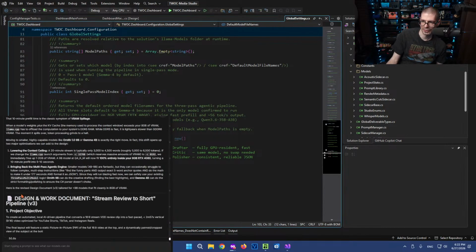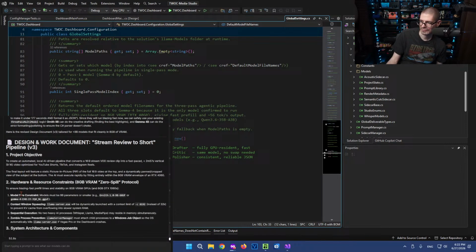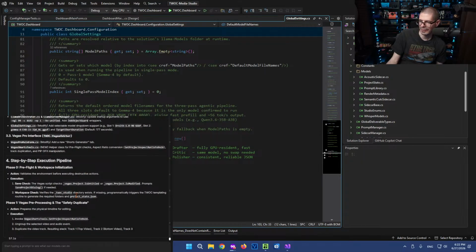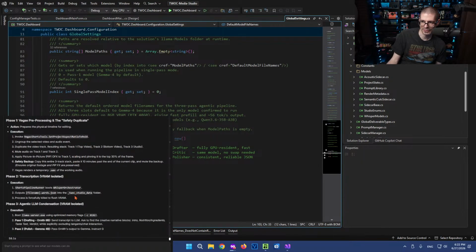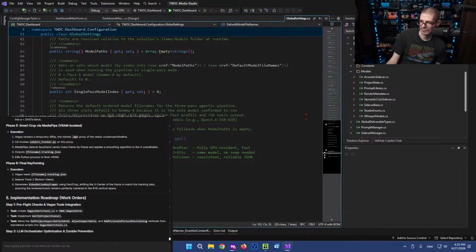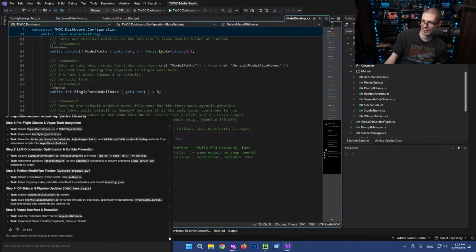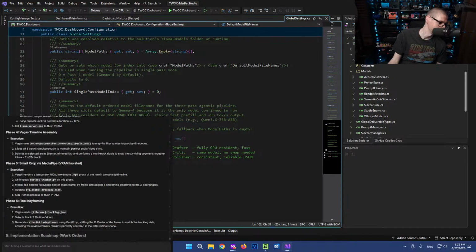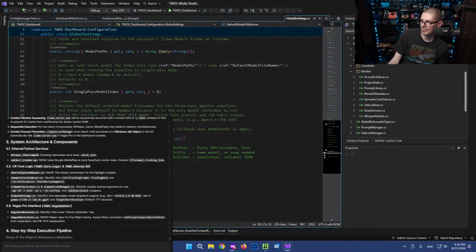Do you mean of like Qwen? Yeah, I think I had tried one of the smaller Qwen models and it just wasn't consistent like Gemma 4 for the specific task that I was doing. Let's see what this says.